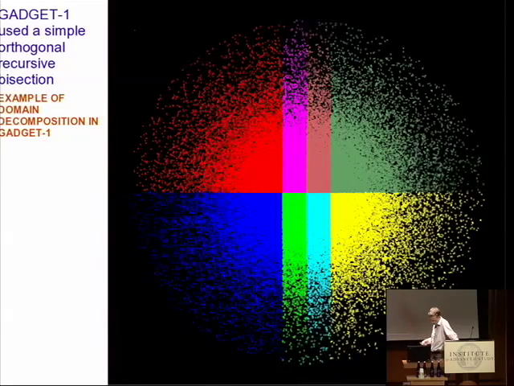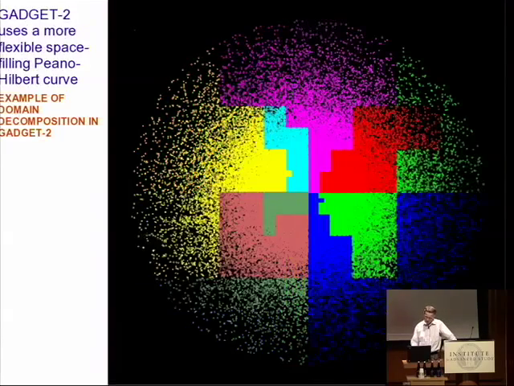And again, the decomposition, especially of the central region, where the time steps are shortest, is suboptimal because it only goes to few of the processor elements. And with the space filling curve, you do a bit better. This is, for example, what happens in Gadget 2 here. With such an isolated galaxy, you get various pieces, and they are not necessarily of rectangular shape, which allows you to achieve better workload balance.